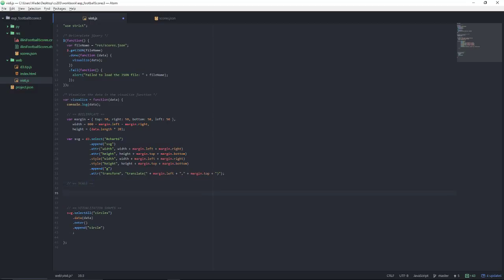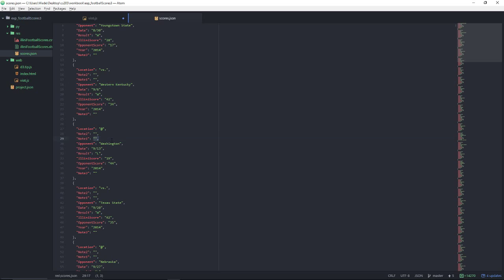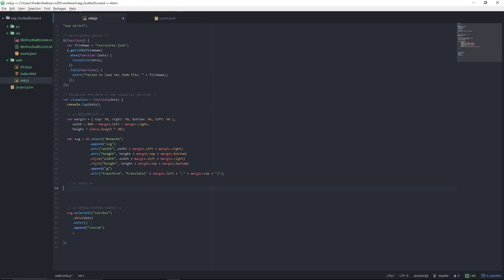And the first thing we're going to do is grab every single unique team. So the problem is that right now data has a lot of entries for Washington State, for Youngstown State and Western Kentucky and Washington and so forth. And what we want to do is make sure that we have the opponent listed only one time. We talked about there's this idea of having a pluck, which is to pick out something from the array, and we do that through a series of two commands.